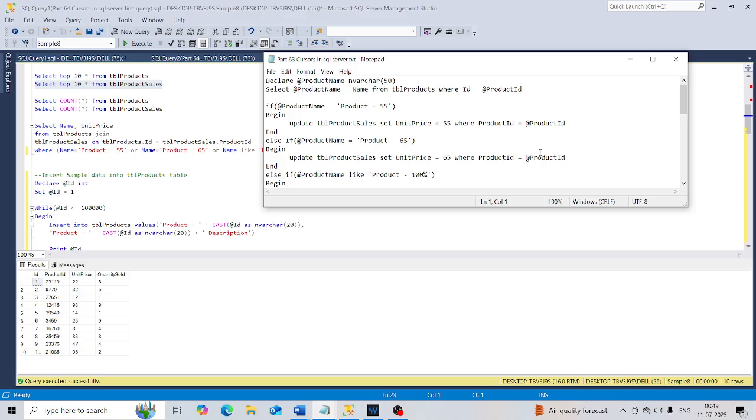If the product name is product 55, then I want to set the unit price to 55.